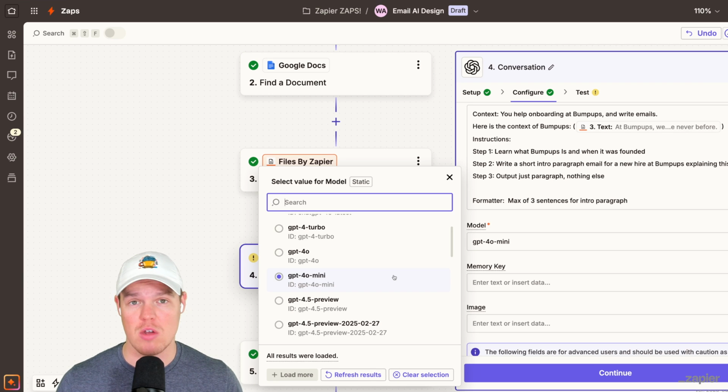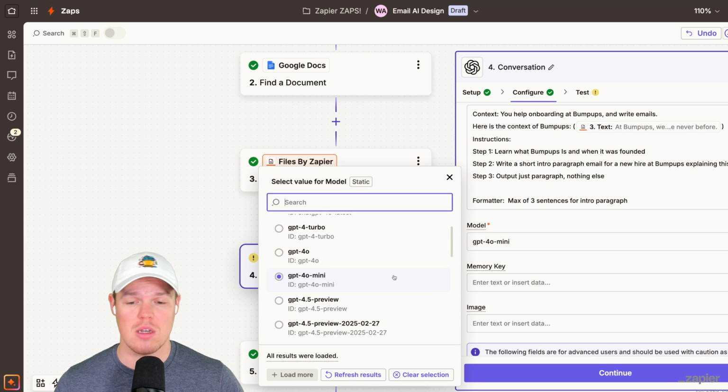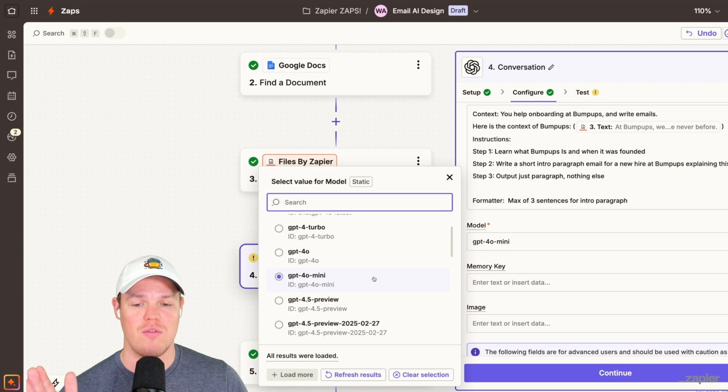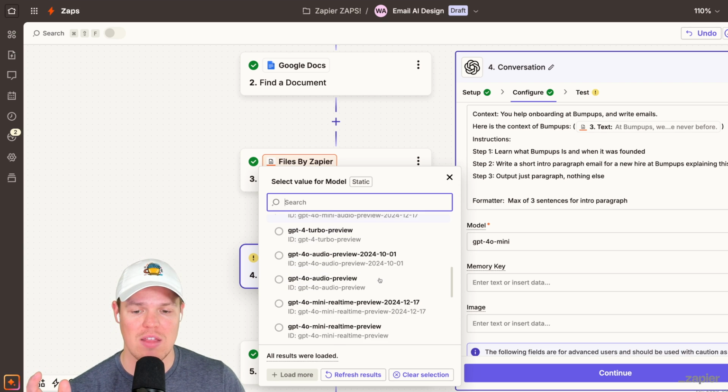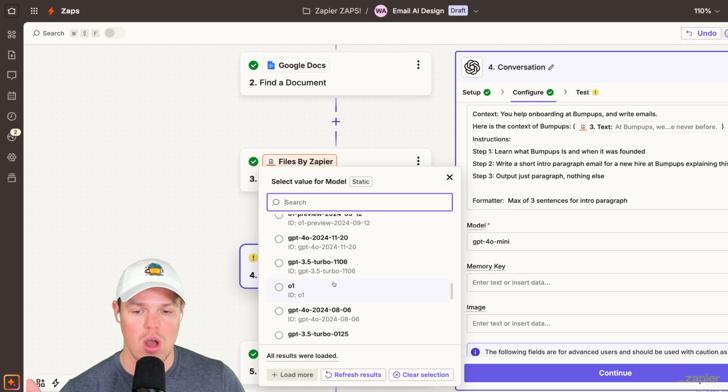If I was making this video 2 years ago, I would have told you to do GPT-4 and not GPT-3.5, as 3.5 outputs weren't effective at creating human-like writing. But now we're getting to the point where AI is just really good, right? So we're going to do GPT-4o Mini. If you wanted to opt for a higher level model, you're going to be looking at the O1 series by ChatGPT here. So O1 Mini, O1, etc. That's for very, very in-depth work and in-depth outputs.